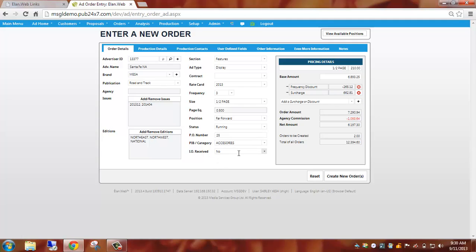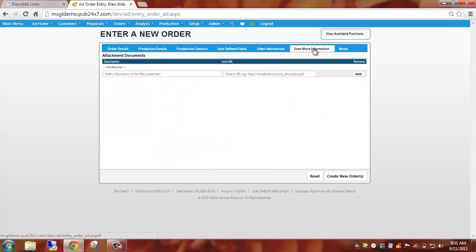The IO received field is an optional field which indicates a yes or no whether the insertion order contract was signed or not, and whether it has been received for this order. This is also a field that can be reported on using the Elan reporting tools on the back menu. Note that the insertion order, along with other documentation, can be attached to the order using the tab Even More Information.